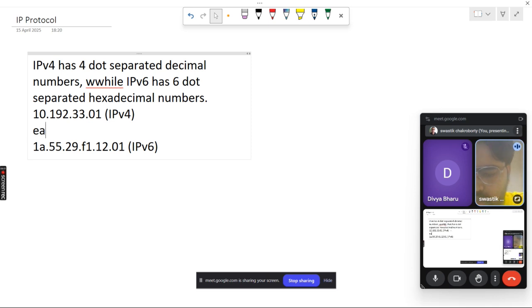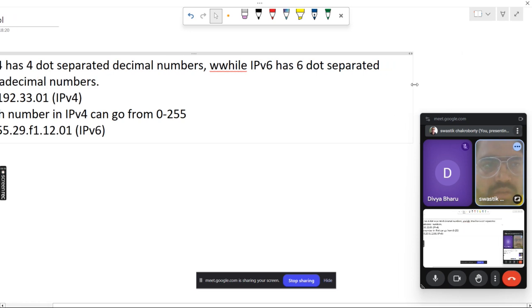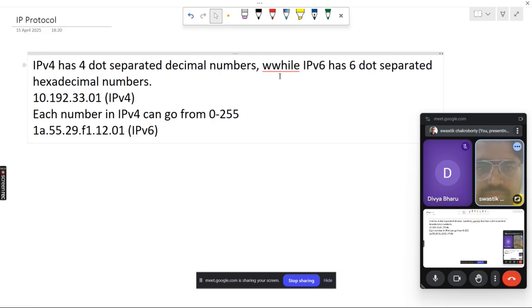Each number in IPv4 can go from 0 to 255. Now why is 255 special? Because 255 is 8 ones.